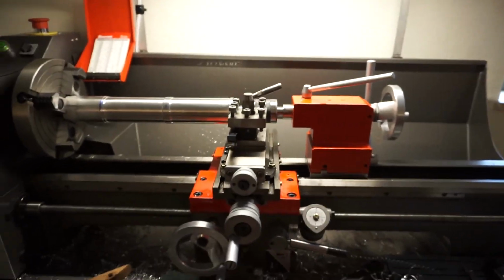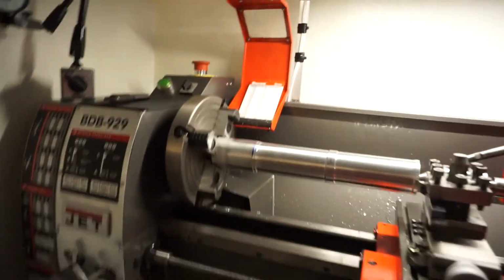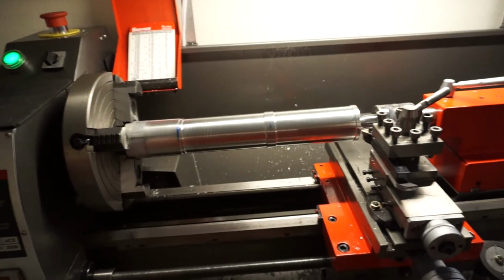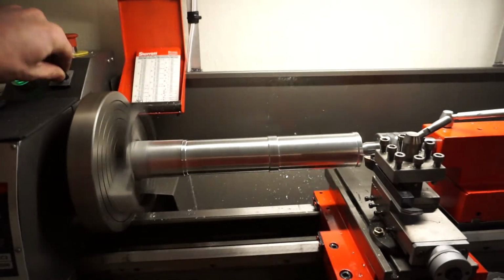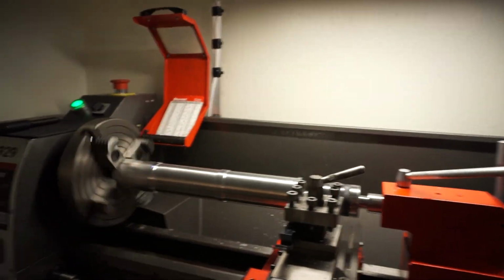So those are my quarrels with this thing. For a 110 machine, it spools up pretty quick actually. So there's not really a problem with torque or speed. But other than that, that's pretty much it.